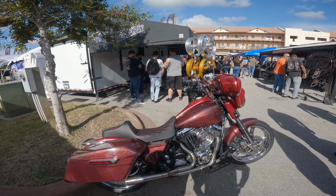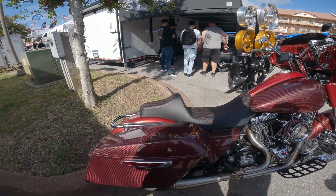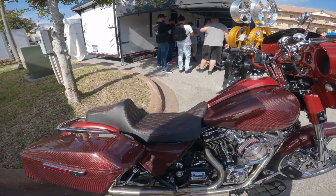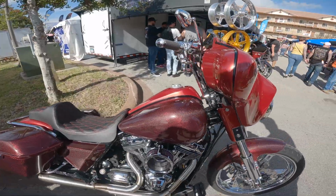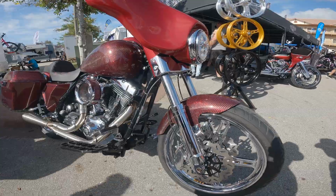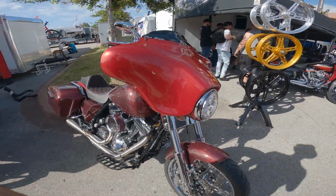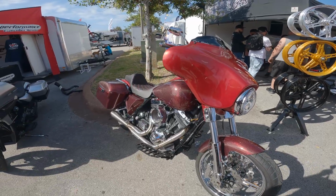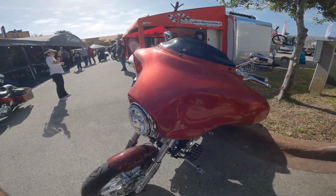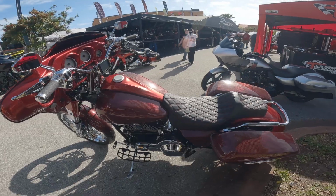Right. So this is a 2006 Street Glide. With the performance bagger trend, now there's been a resurgence of old bikes, the skinny tire baggers that we're calling them, where people are buying 07 and later baggers and putting all the performance parts in it. Curtis got a really good deal on this 06 Street Glide, and he decided to add our signature wheels, our carbon fiber body parts, along with other cool parts.